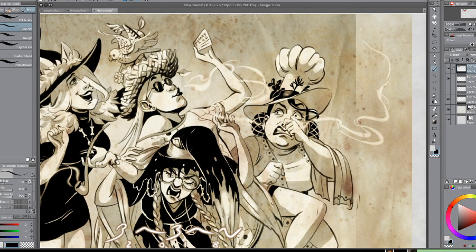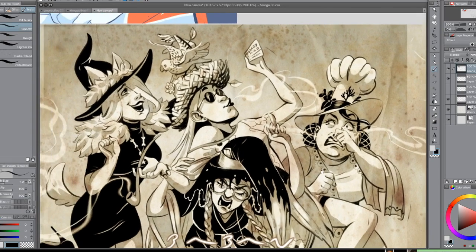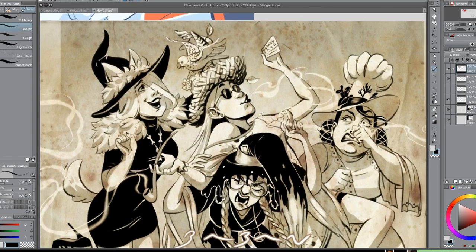So this can be applied not just to people that have really defined jawlines like these two, but you can also do it with people that have a lot more fat. It's just a case of understanding where to put that fat and where you can indicate where there is a little bit less and maybe a bit more solid bone showing through.